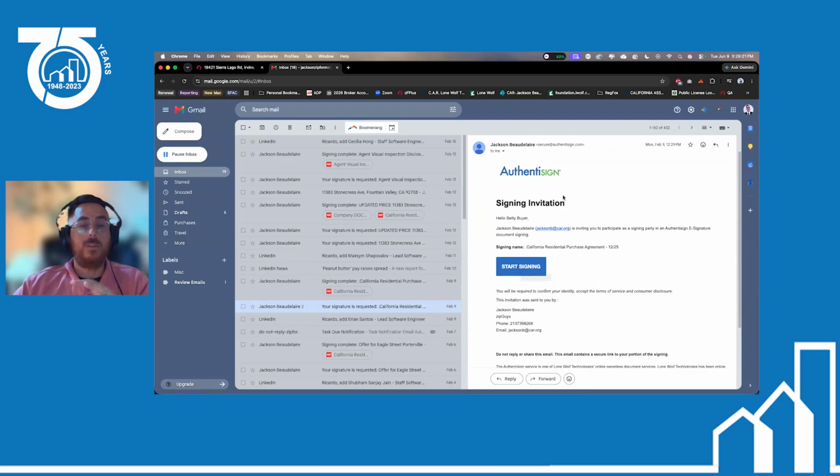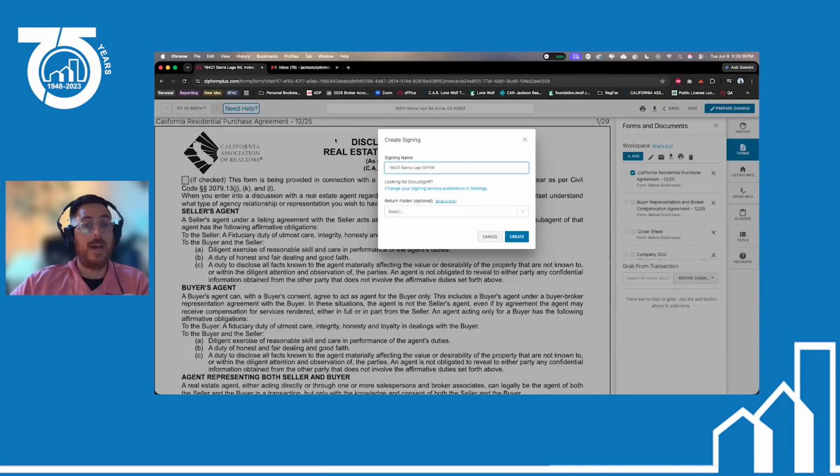So we want to separate all of our packets so that they don't thread, they don't collapse on one another like this. Okay. Gmail is notorious for that, but most emails do that. They thread the conversations together. And if you have the same subject line for all the emails, you're going to run into tons and tons of problems. So we're going to name this with the street name and the word offer.